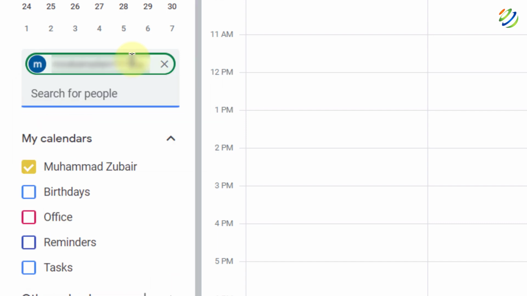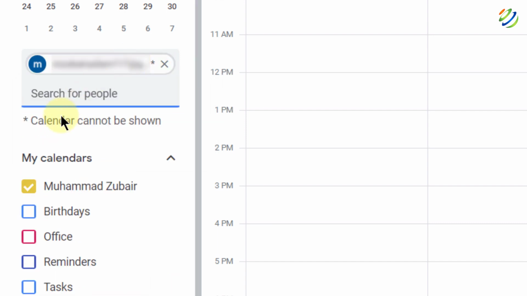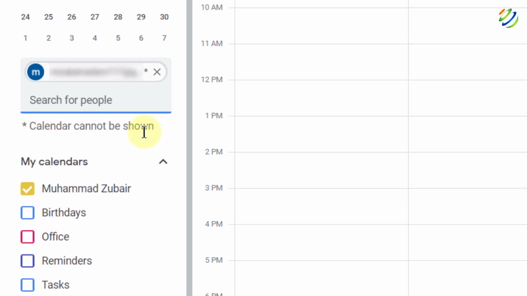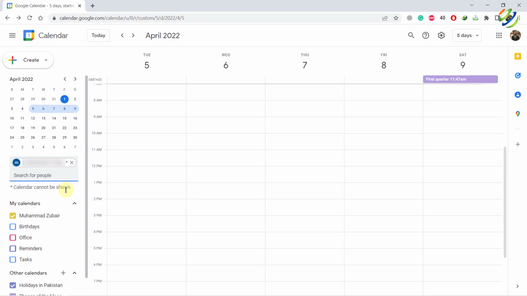Here I have just entered the email address, and it says calendar cannot be shown because that particular person has not shared his calendar with me. If he had done so, I would have been able to see his calendar, his events, his tasks, and all the schedules and reminders that he had set for his Google Calendar. And with the help of this feature, I would have all that information over here.